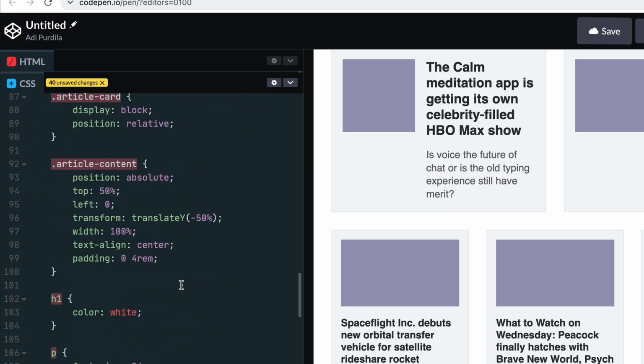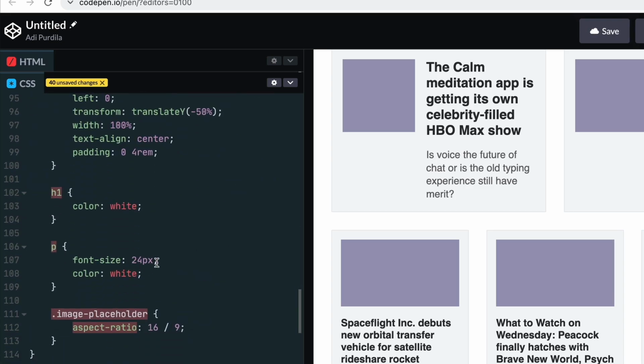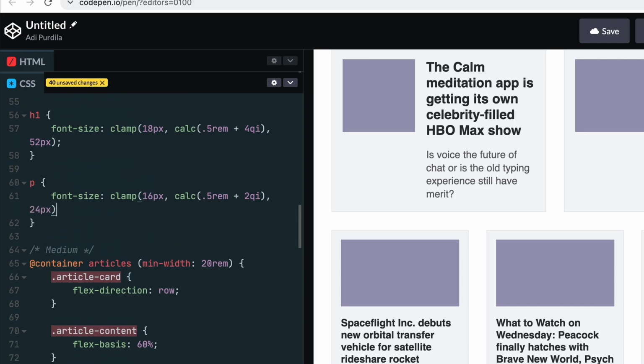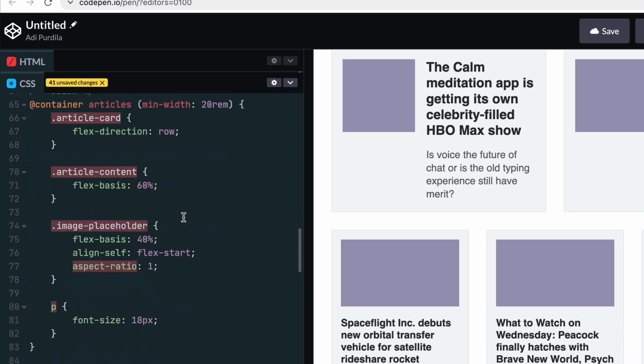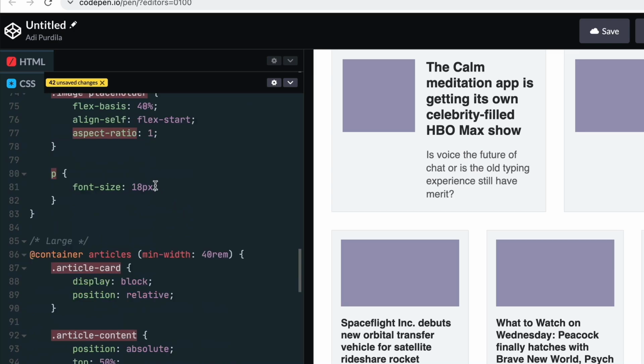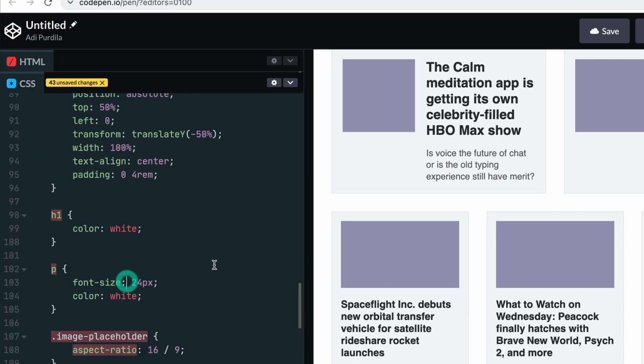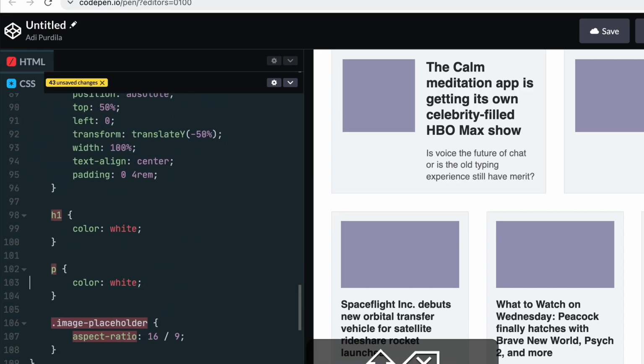And it goes all the way to 24 pixels. So now I can go ahead and delete this declaration from here and this declaration from here. And I can also simplify the code by adding the paragraph here.